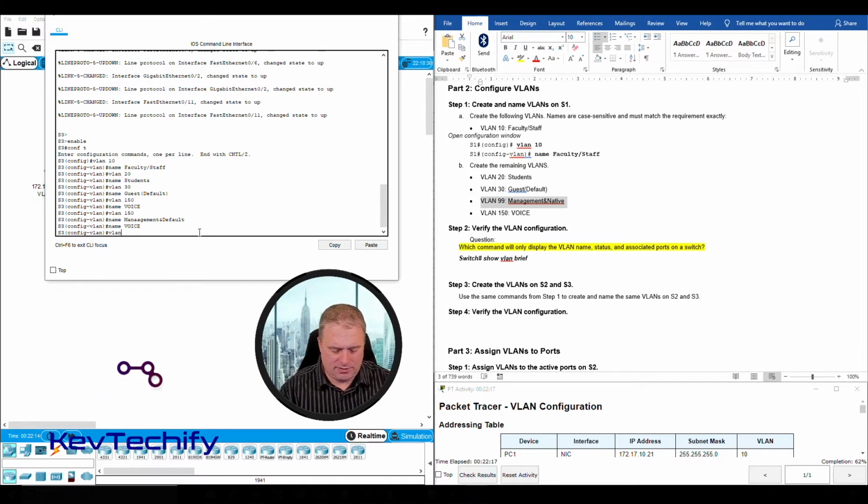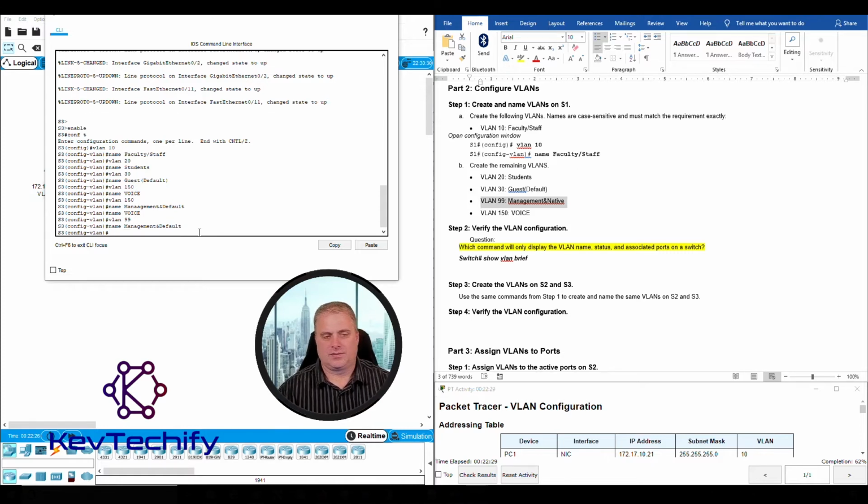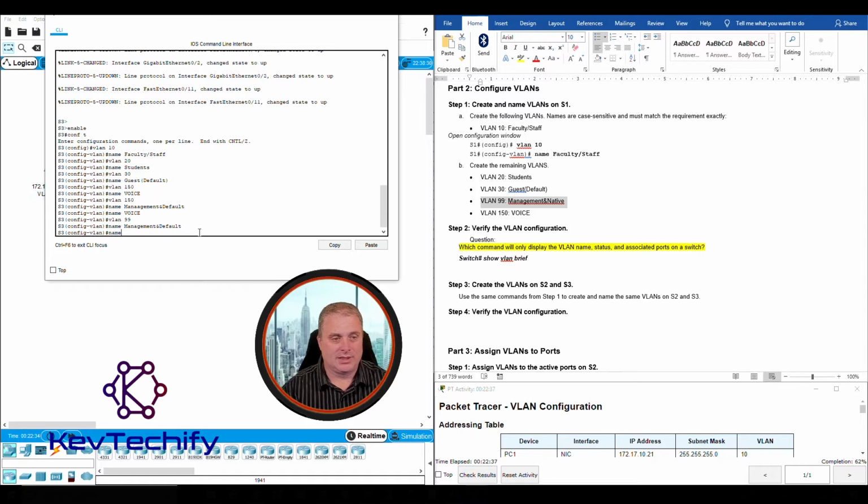Let's create VLAN 99 and let's name it management and default. Oh, it's not management and default.